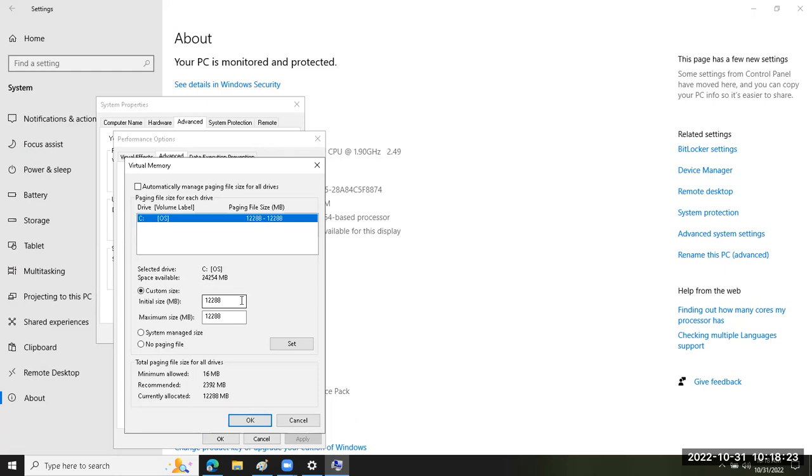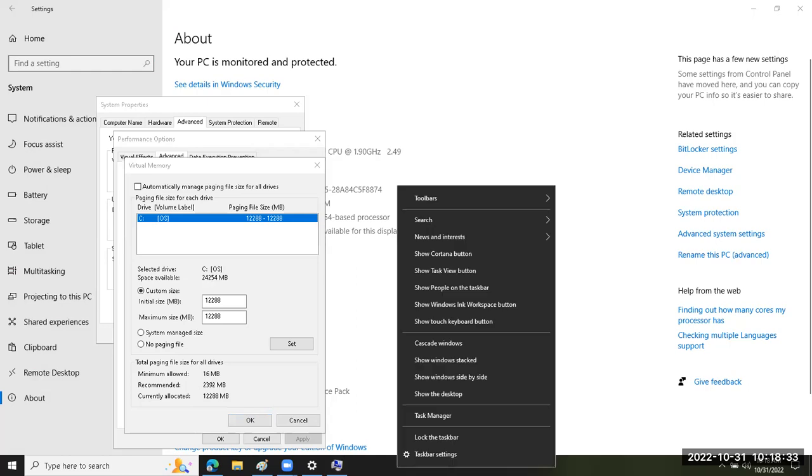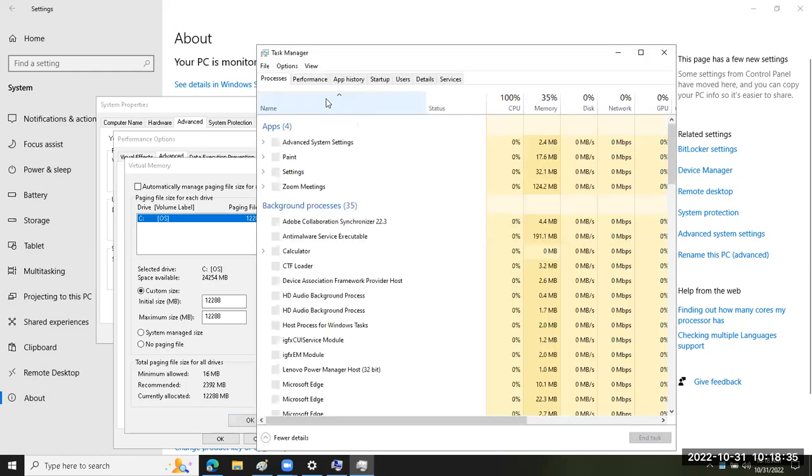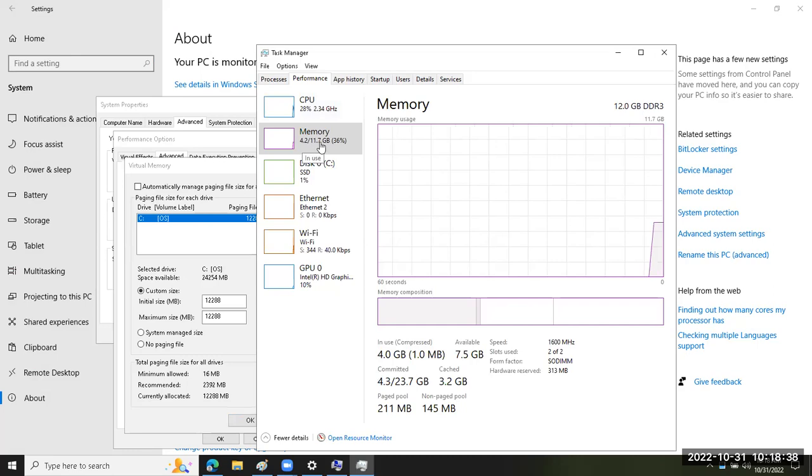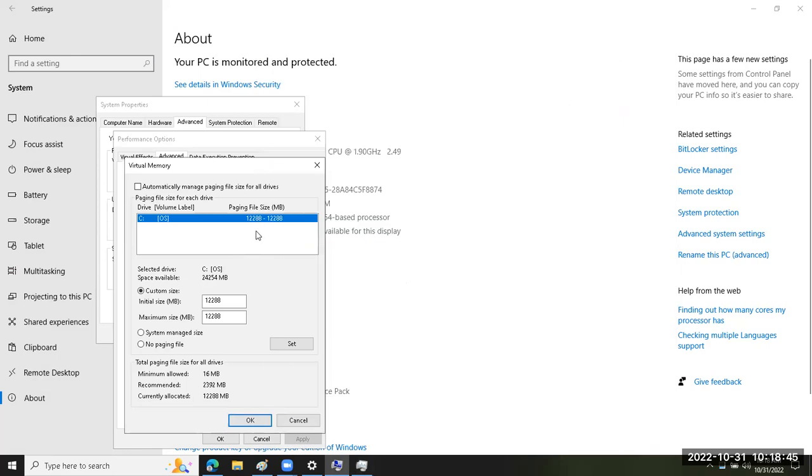If your RAM is 12 gigabytes large, you're going to multiply whatever your RAM is in gigabytes by 1024. In this case, I have 12 gigs of RAM on my system. It shows as 11.7, but by the time you finish, it's 12, right? I multiply that by 1024, and that gives me the size of my RAM in megabytes. That's precisely 12,288 megabytes. That's how much RAM I have.